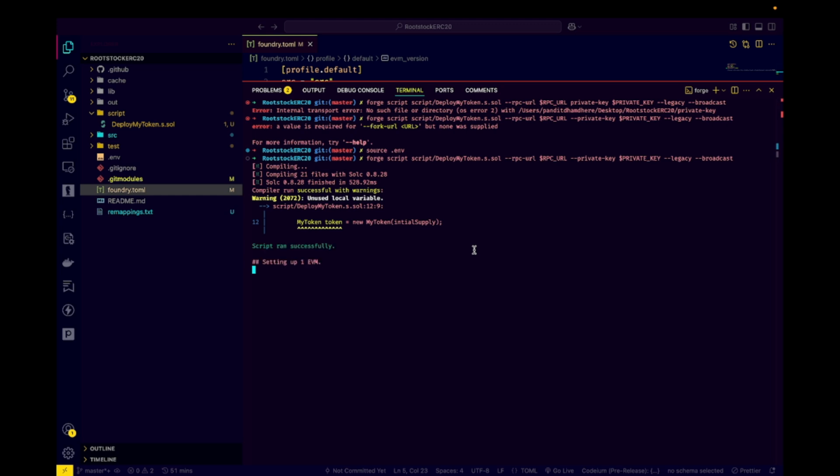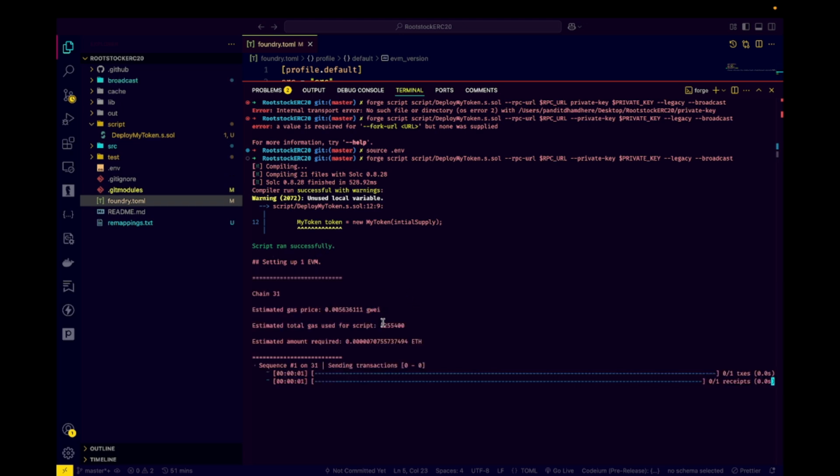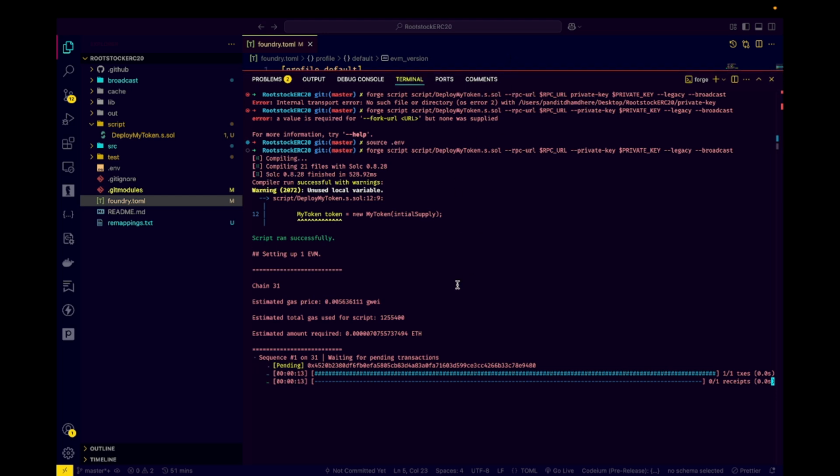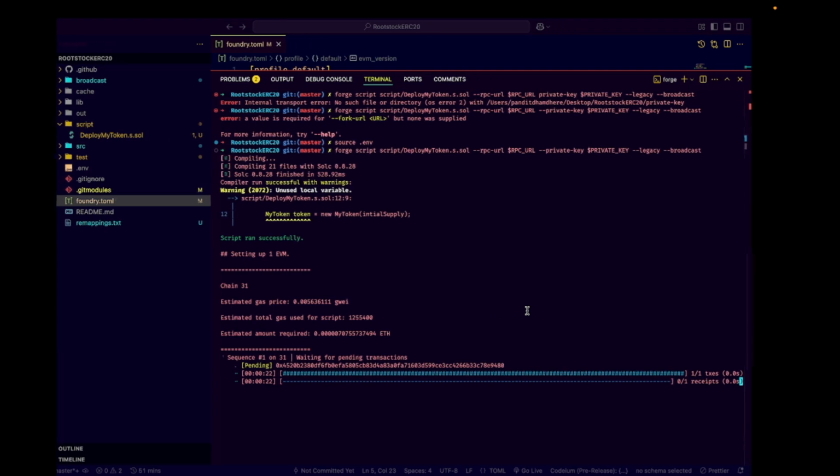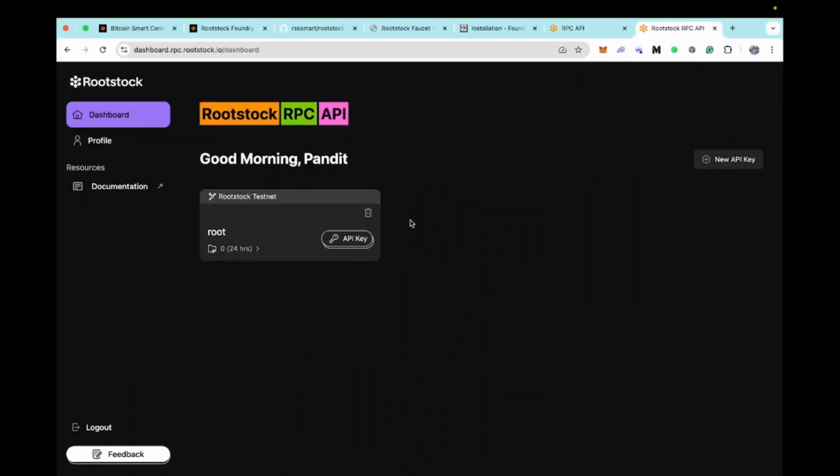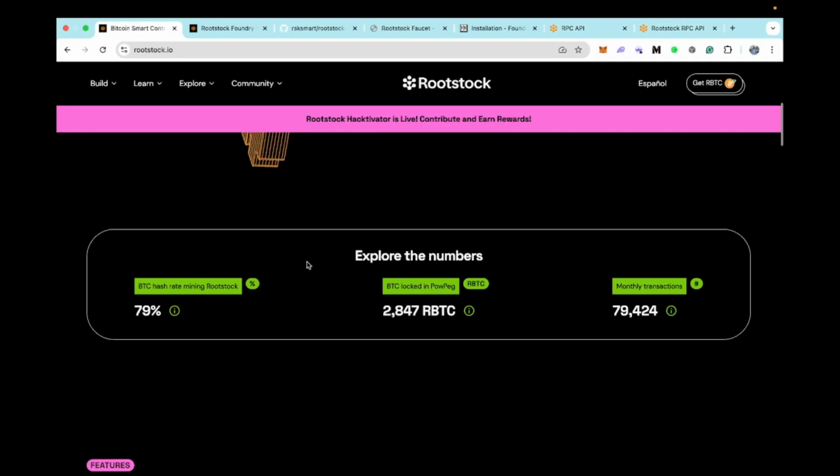You can see the transaction is pending, waiting for pending transactions, and let's wait for some moments, and it will be deployed on the Rootstock test network.